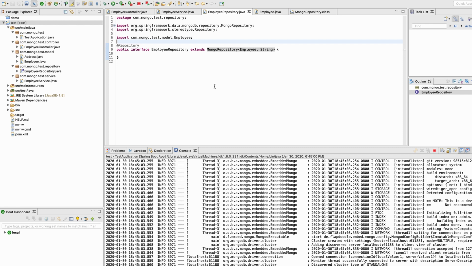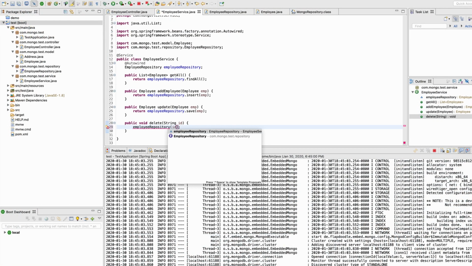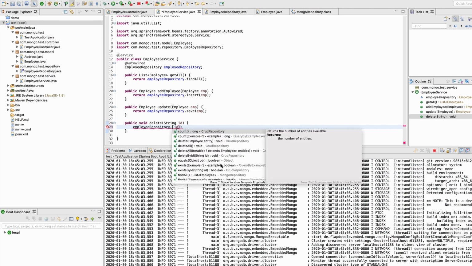But let's say we have a huge database with a couple of thousand employee records, and we have a UI something like this, where we have search functionality, pagination, total number of counts, and number of pages, and records should be sorted by the employee IDs by default, and then you can put other functionality in it. So in this case, if you go in our repository and do dot, you can see here the list of functions, but we have nothing in this list that can help us achieve this goal, right? So in that case, how can we achieve this?